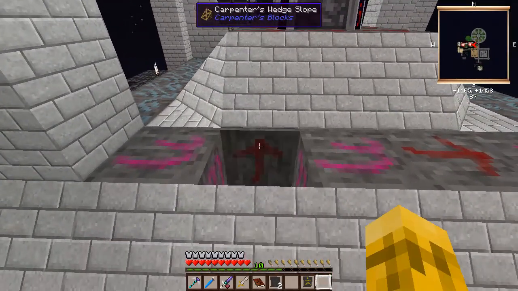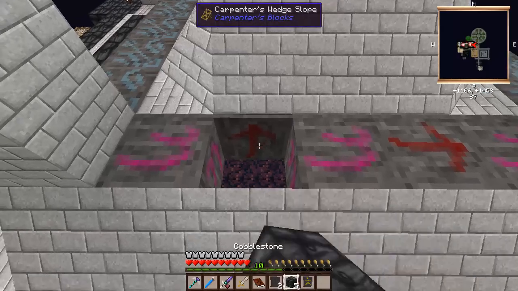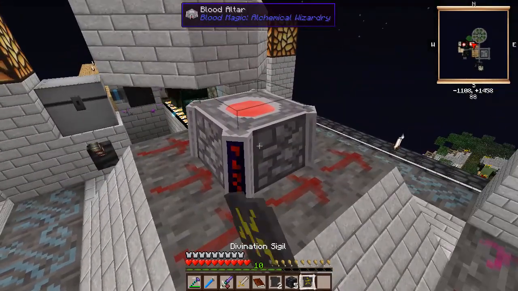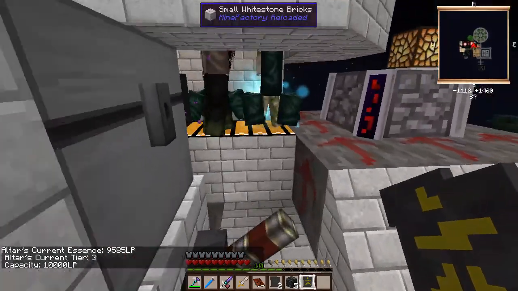But let's tier 3 altar here. Oh, no. Crap. Give me back that one. I always do that. There we go. All right, so we should be tier 3. Nice. Capacity only 10,000. That doesn't seem right.